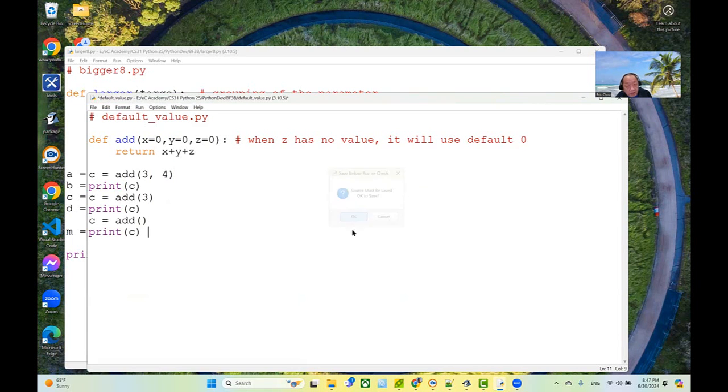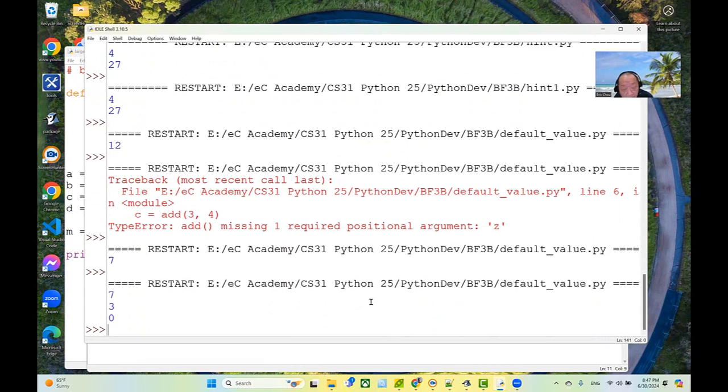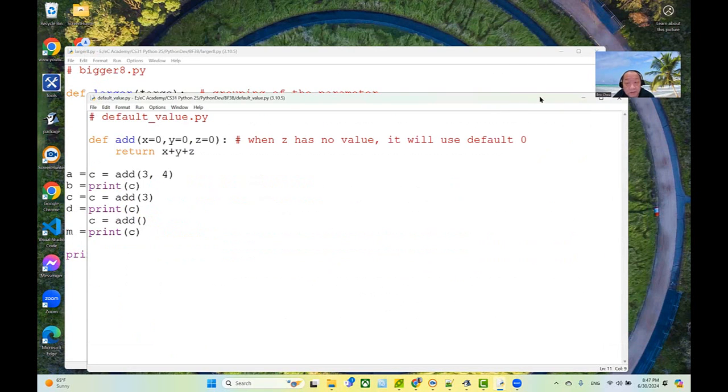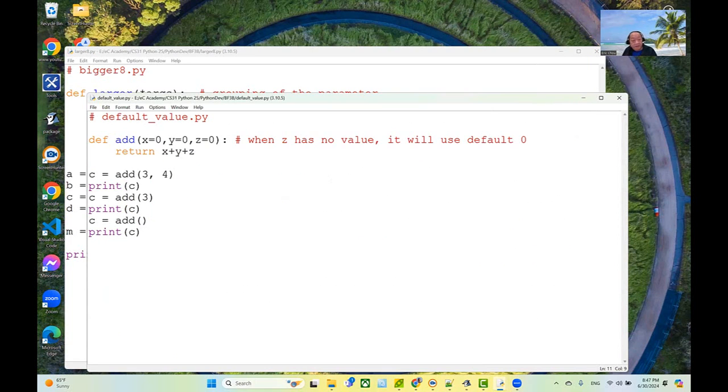Two numbers will be x and y. Three numbers will be x, y, z. And if you are missing some value, the default value will be assigned. Does that make sense? Any questions so far? No.